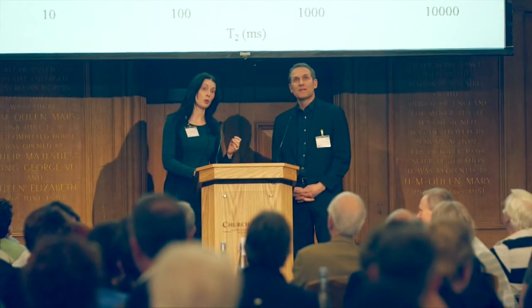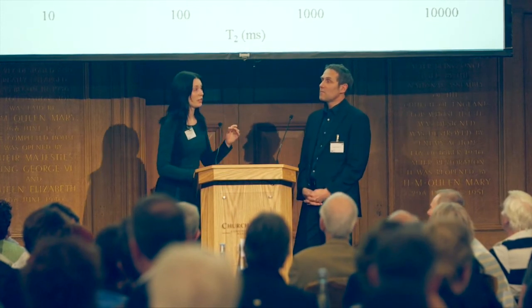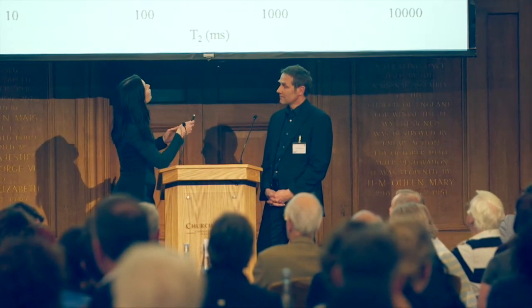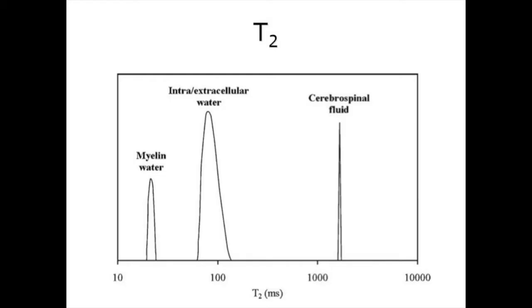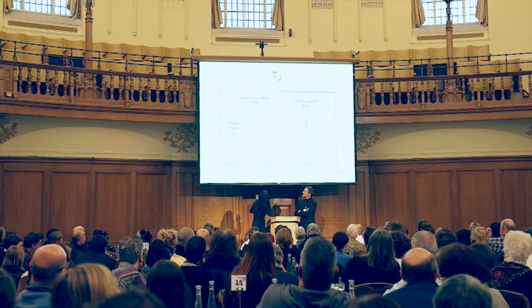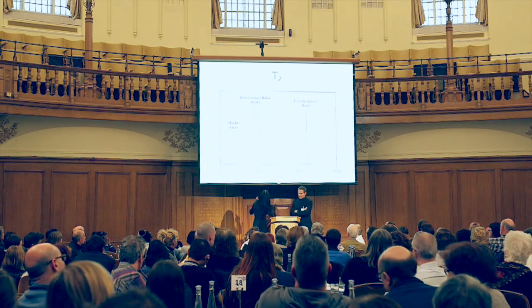All of your tissues have different T2 values, and so say if you had fat, that would have a high T2 value, or you had muscle, it would be a low T2 value. But in the brain, we can actually group the tissues together, and they come together in these 3 groups here, with different T2 values. So up here we have a long cerebrospinal fluid T2 group, and then here we have a much shorter intra-extracellular water, that's the water in and around your cells. And here, this is the important bit, we have the myelin, the water associated with myelin in its own group.